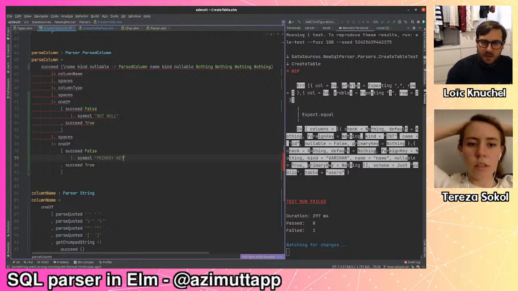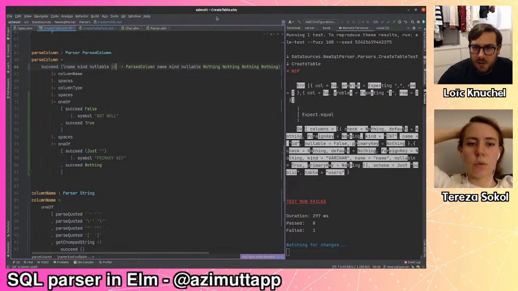Primary key, and then if we have it, it's just that, otherwise it's nothing. Because basically this empty string is the name of the primary key, but here we don't have any name. So we just put empty string, but later we will have some names.